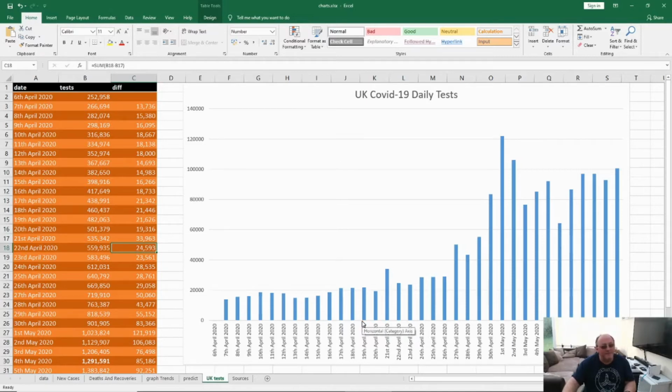So, moving on from this, we can see that things are improving because the new cases are reducing. Luckily, the deaths are now coming down. We don't know if people have recovered, which I think is a massive shame. It'd be a lot better if we did. But it is what it is.